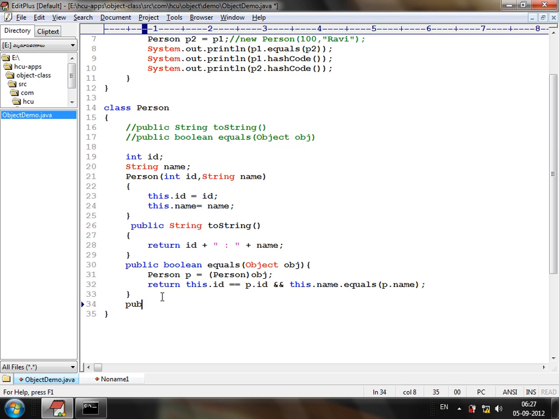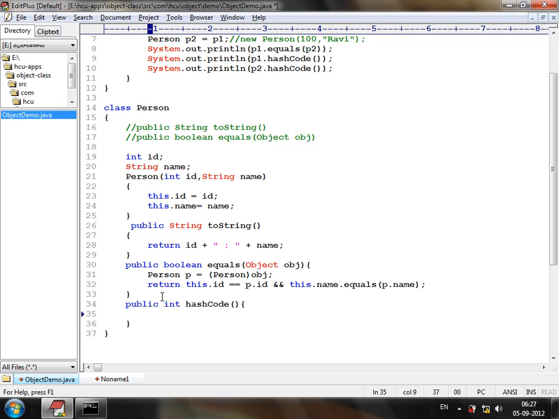Now, if you want to override the hashCode method, this is the signature of the hashCode method.